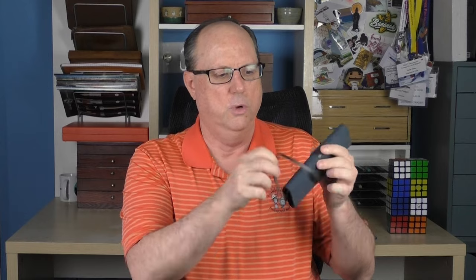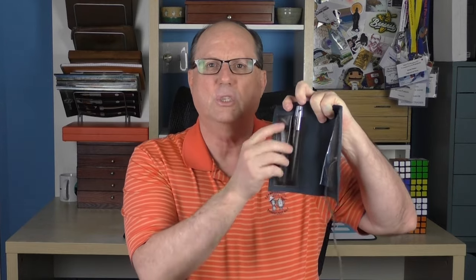Inside we have a very nice pouch made from a rather firm fabric, which helps it maintain its shape. I took this pouch to work with me the other day, and it fits very nicely in the interior breast pocket of a sports coat or a suit jacket. You unwrap this leather strap, and inside we have a couple of things. There is a polishing cloth inside this leather pocket, and on the other side there are slots for two pens. I always like it when a pen manufacturer provides you with something that can be used for more than just the pen which you purchased. And here we have the pen.